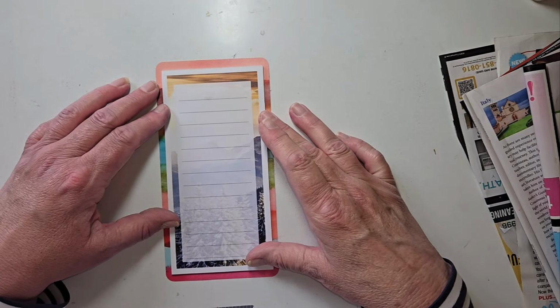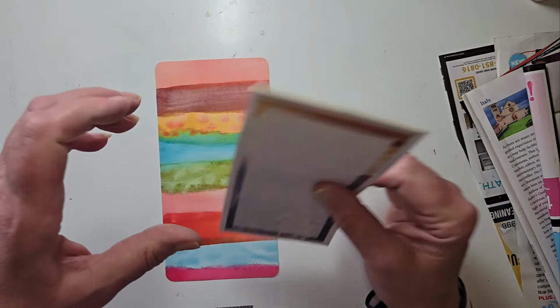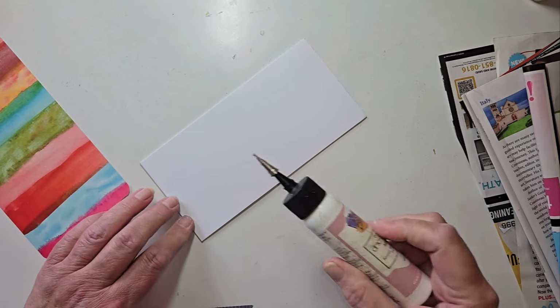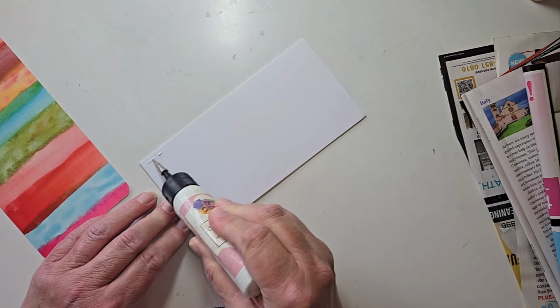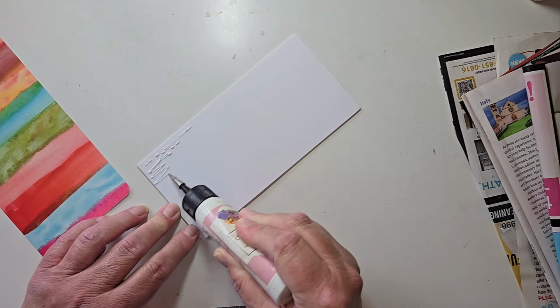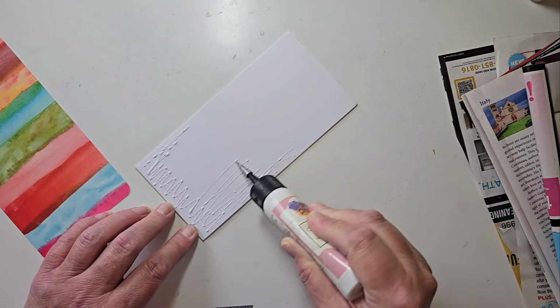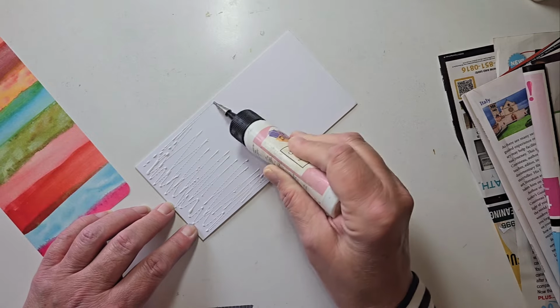There. Glue her down. I think this will be a nice little something. You can take some notes about maybe a project that you're putting in here or whatever.